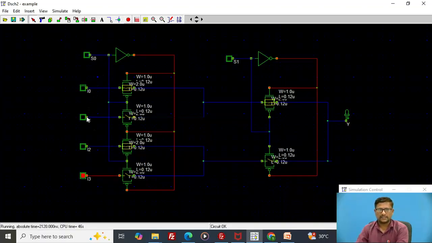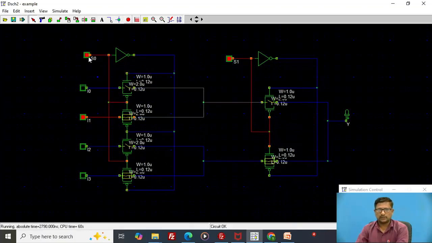Now we can select I1: I2 we make 0, only I1 we make 1. In this case S0 I will keep as 1 and S1 as 0.